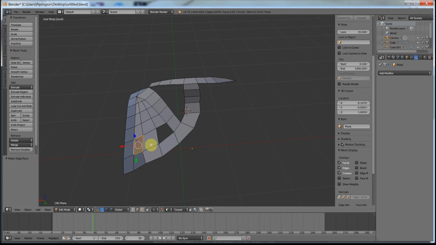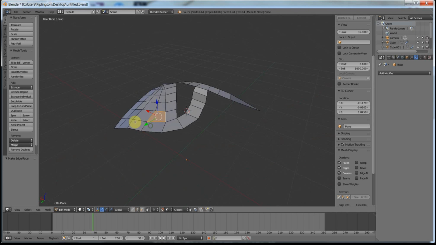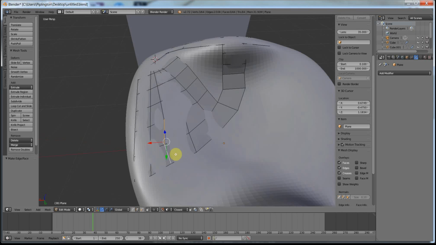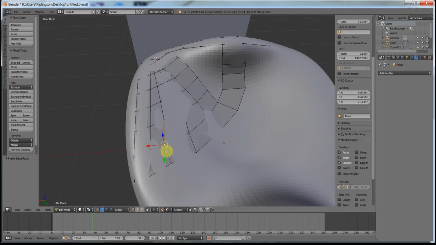So it's looking a little bit messy in this area. This one's a little bit out of place. So I could either, maybe it's just one vertex that's out of place. So I could just grab it and move it along back into kind of in line with the others to keep kind of a good edge flow. Same with that one.